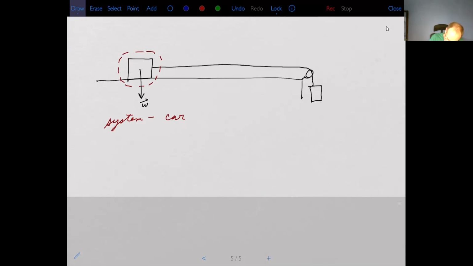We have a normal force that the track exerts on the car. Normally you would have friction, but again, we're assuming that the bearings and the wheels of those cars are very good, so it's basically frictionless. So the only other force we have, since we have a string connected to the car itself, is a tension in the string, which is pulling on the car to the right. So a tension to the right.